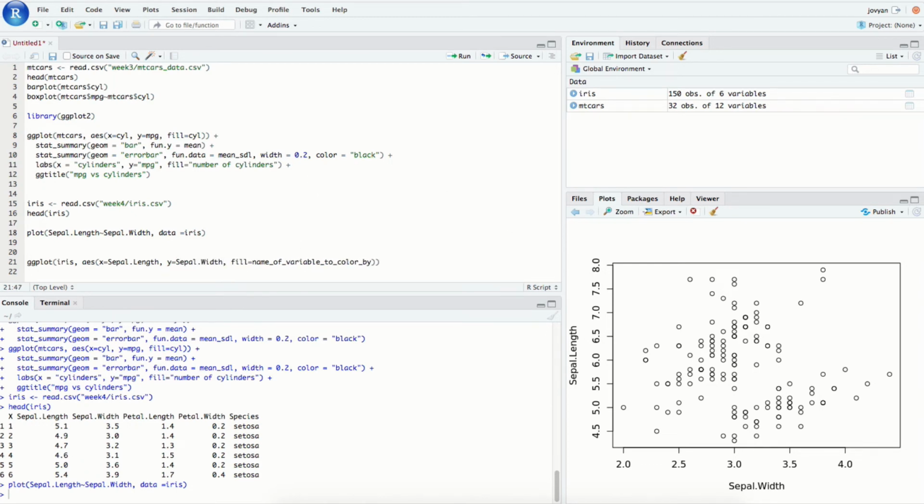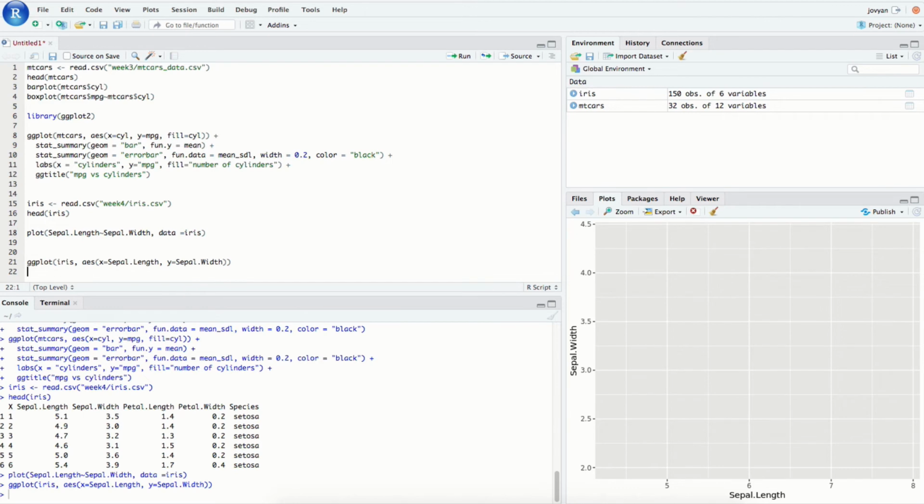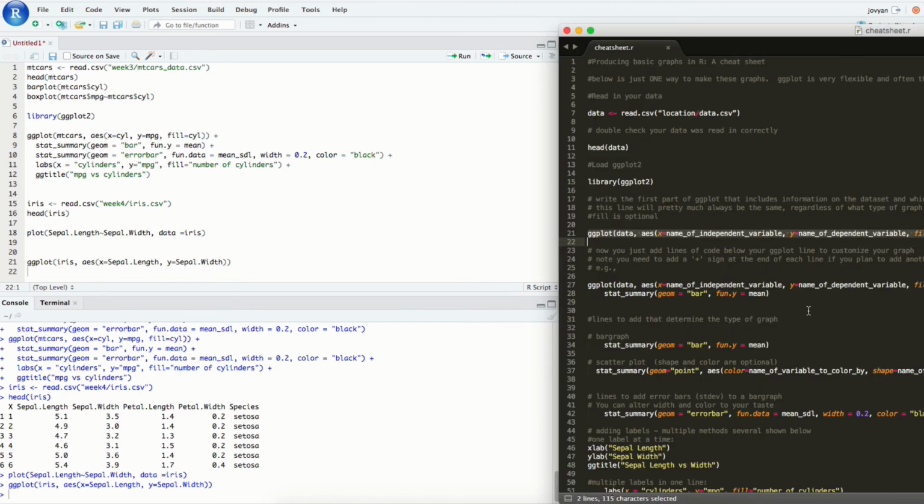And here we're not using bars, so we're not going to worry about fill. So we're just going to get rid of this optional piece right here. We're going to close that. Now, if I hit execute, are we going to see a scatter plot yet? No, and that's because, again, we haven't given it a line equivalent to what we did for the bar graph, telling it that we want to make bars that represent the mean. So instead, we need to start adding a line that tells us that we want to make a scatter plot.